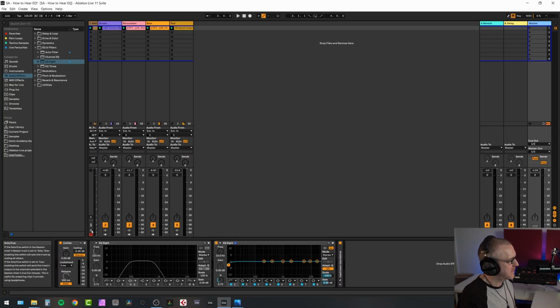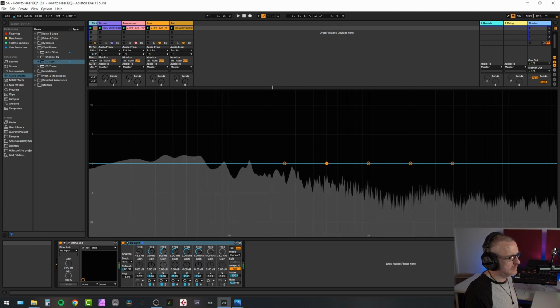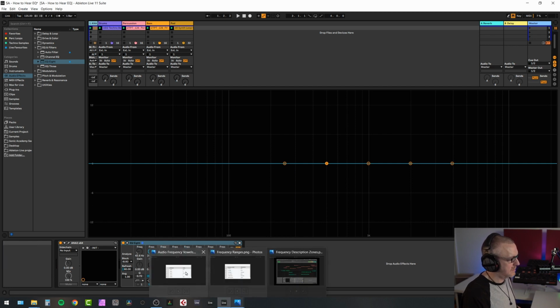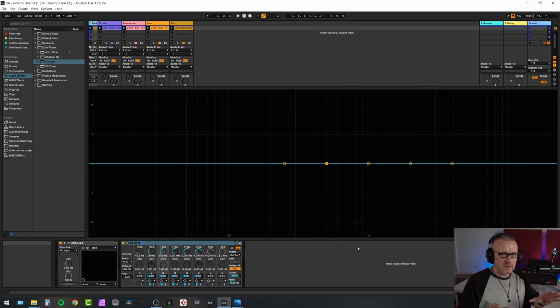So I'm going to use a different channel here, which is just an instance of Ana2 with some pink noise. If we look at the first node I've set up, which is 250 hertz, going back to this, 250 should sound like ooh. Now, it's not going to sound like a human being saying ooh, but make the connection.